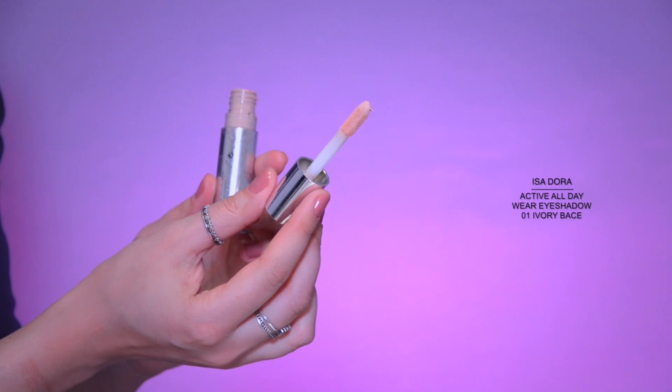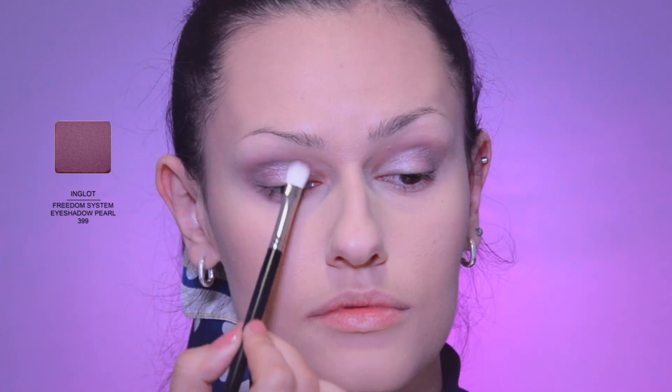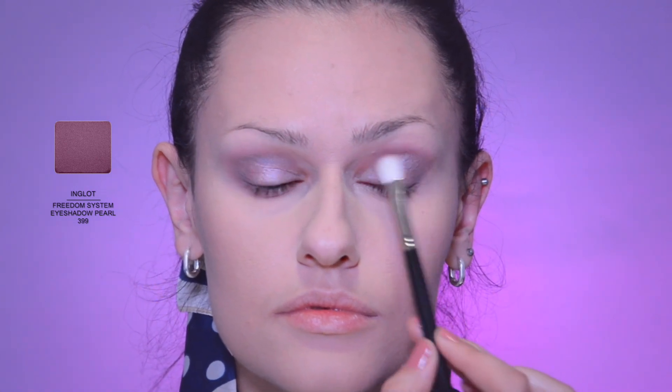Apply the light color on the central part of the eyelid. Next step is application of dry products. On the center of the eyelid I apply the favorite color, dusty pink, and blend it down into the crease. I really like to apply all the products with flat brushes — in this case they don't crumble — and blend the colors with round brushes for delicate results. The same color on the lower eyelid.